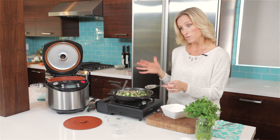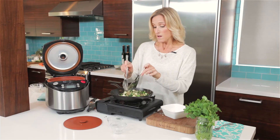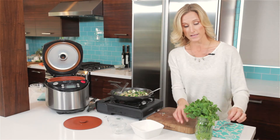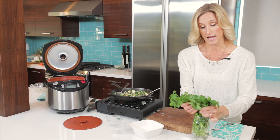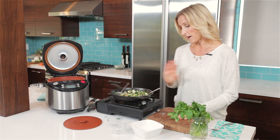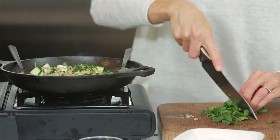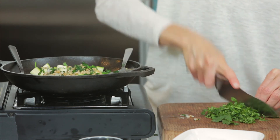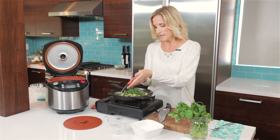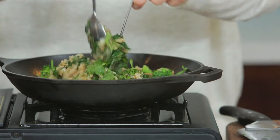Once we know that the zucchini is warmed through, which really only takes about 30 seconds, we can go ahead and transfer this into the bowl. I would encourage you to add something that will really punch up the flavor. You might want to choose a fresh spice like basil, oregano, or thyme — especially in the winter. But I definitely prefer cilantro. Cilantro is one of the most detoxifying greens, along with parsley. Give a little quick mince to some fresh herbs and toss that in at the last second — that's going to punch up the flavor massively.